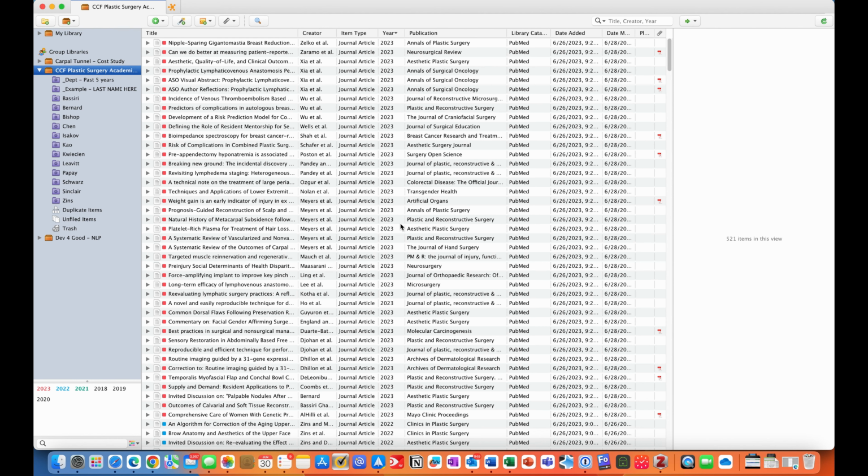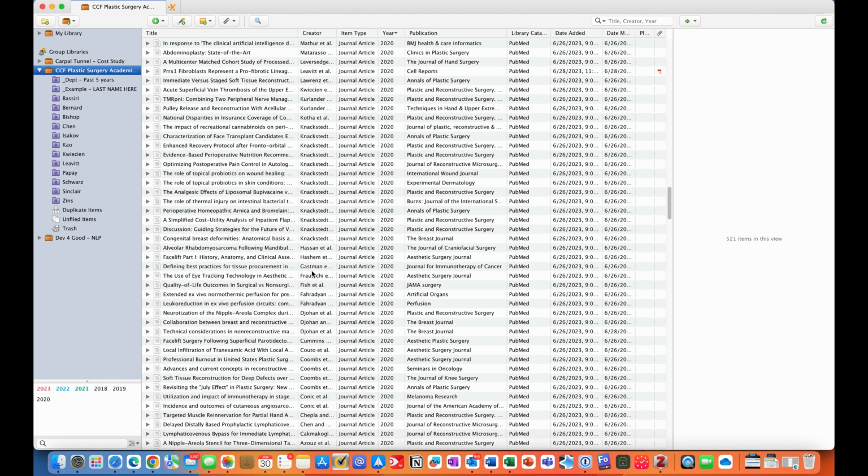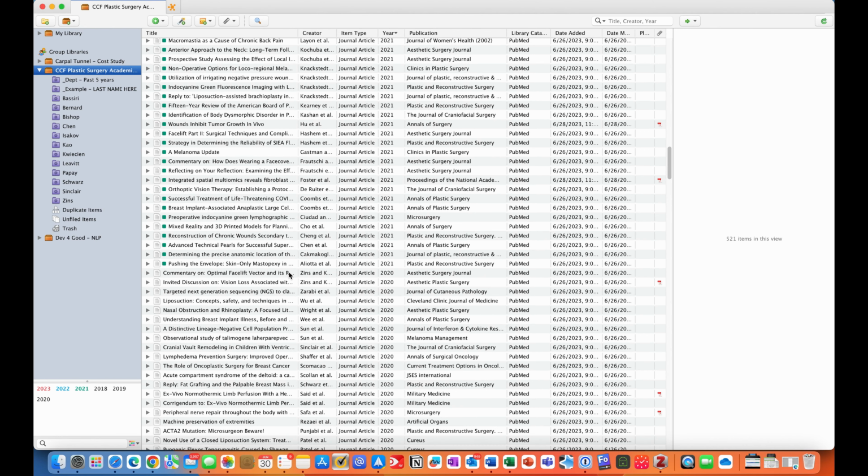We're going to do this every year around June, just to capture publications that may have been electronically published in December, published in print the following year. So we're just going to use the year in Zotero as the way to track this, but you can see kind of all 500 some publications from our department.